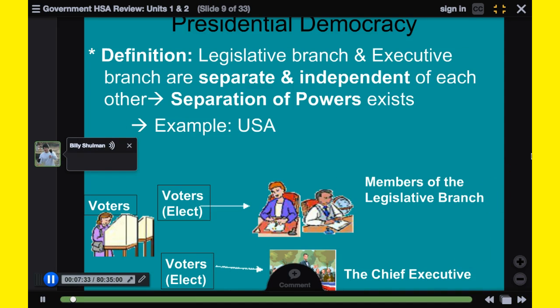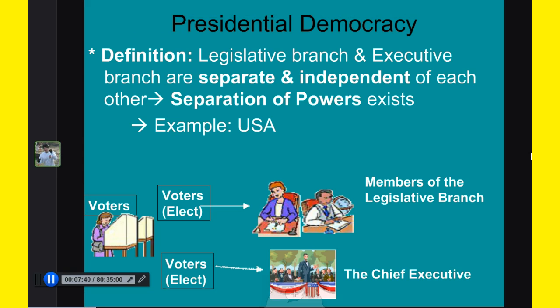Now you're probably thinking, we don't have a parliament in the United States. What we have in the United States is a presidential democracy. And the reason why it's called a presidential democracy is because voters not only vote for members of the legislative branch, voters also vote in separate elections for a chief executive. Now at the national level, our chief executive is the president, but we also at the state and county level vote for mayors and county executives and governors separately from our legislators.